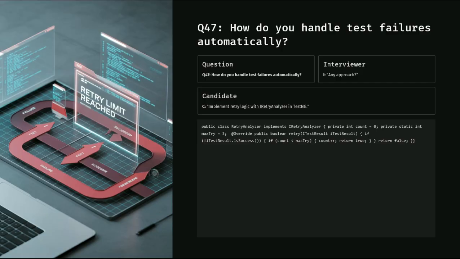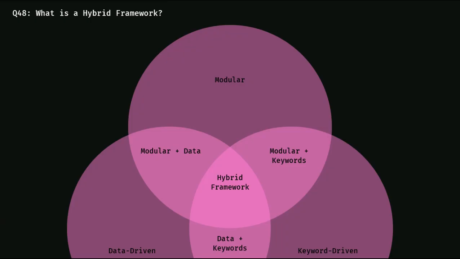Next is, how do you handle test failures automatically? Candidate: implement retry logic with RetryAnalyzer in TestNG. Next, what is a hybrid framework? Hybrid means a mixing of more than one or two frameworks.